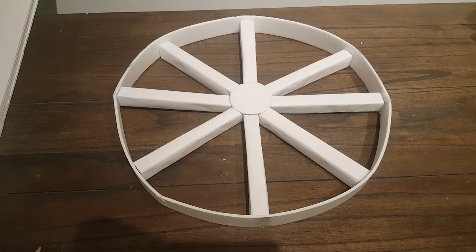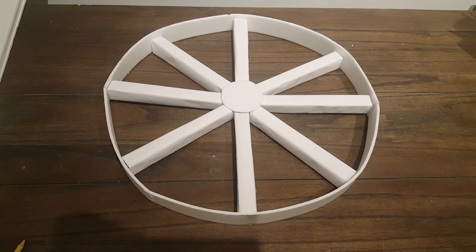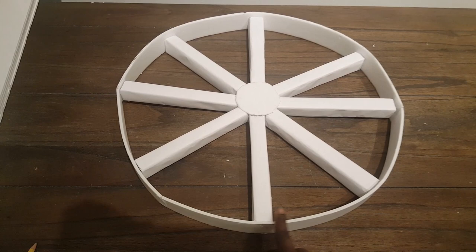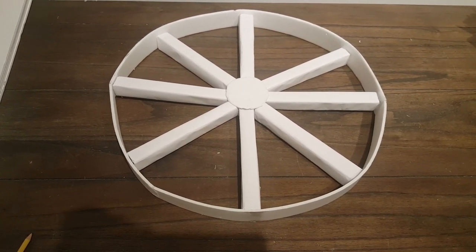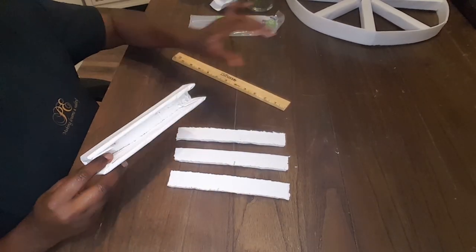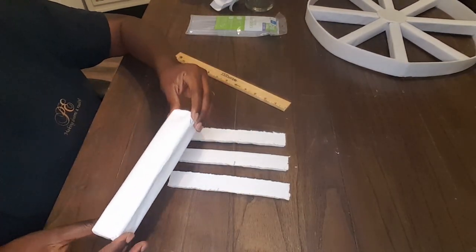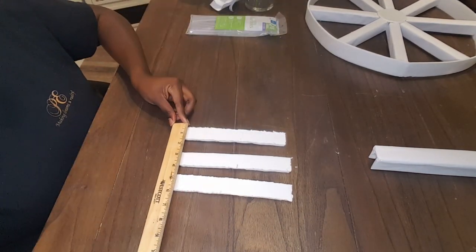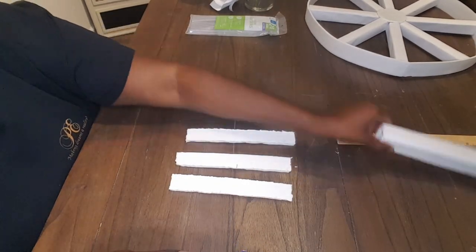And after you make one piece, you just wrap it in paper or any kind of color, whatever color you desire, just to cover the edges of the foam, because when you cut it, sometimes it has a jagged edge. And so we just want to make sure everything is neat and well put together. Strips that are ready to go, and I already made another one so that you guys can see exactly what it looks like and how we're going to assemble it together. So they're 8 inches in length and 1 inch in width. And now we're going to glue them together to show you the assembly.